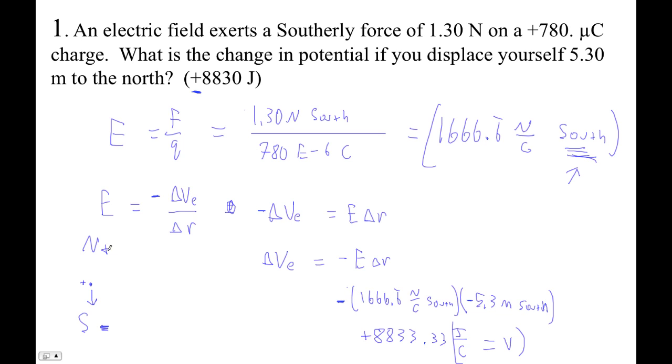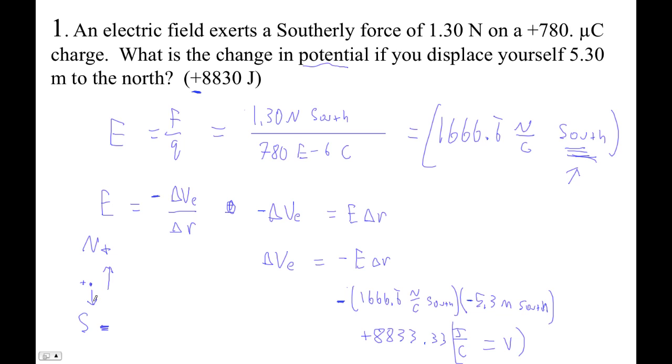Now, think about this. If we want to know what is our change in potential, well, if we go north, it's a positive change. Why? Because we're heading toward the positive, away from the negative, okay? Or we're going from something that's more negative to something maybe that's less negative, okay? Any shift toward the positive is a positive change in potential, okay? So this is what I do, honest to God. I really struggle to do the math with minus and then make that minus and stuff. For me, I just draw a picture.